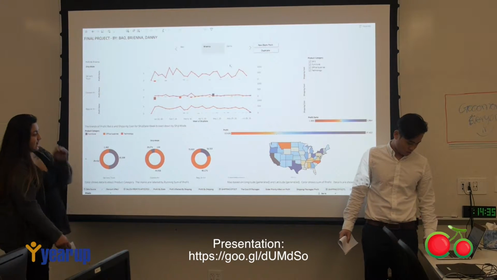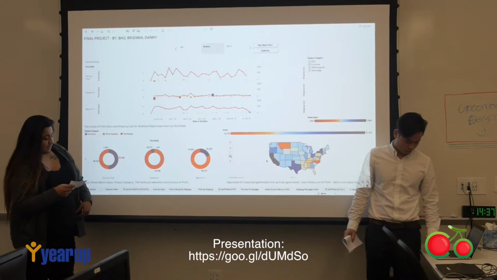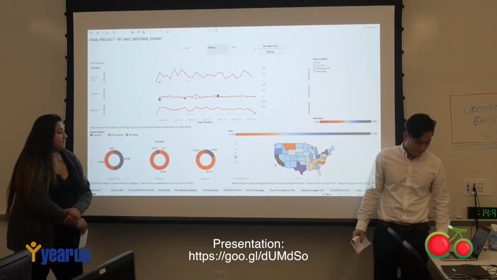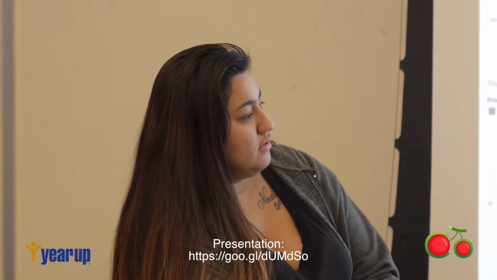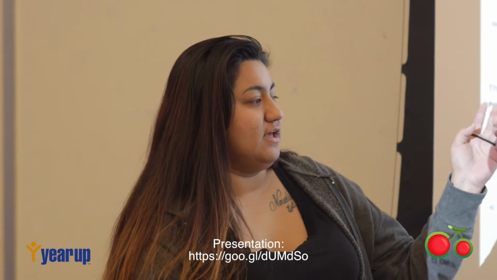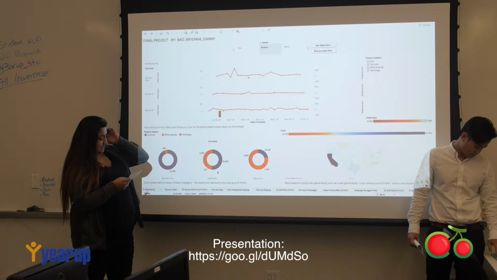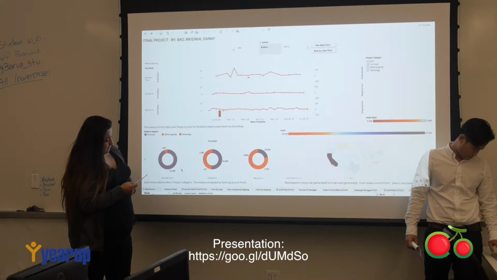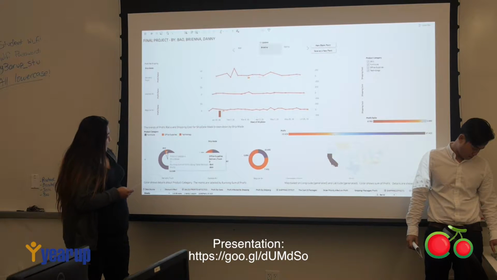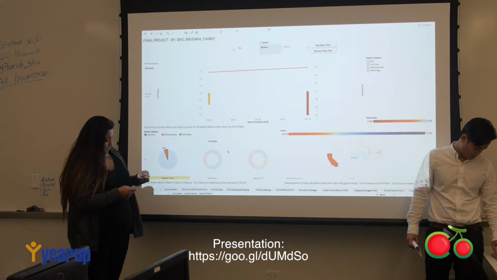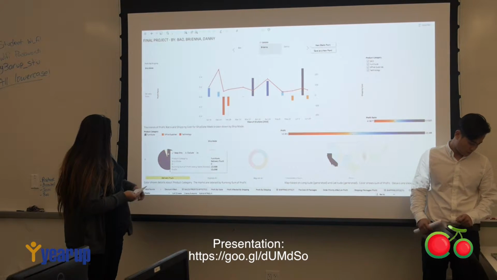Alright, so from this graph you can see that we're looking at the profits by state. You can see that in California we've made a lot of profit, and North Carolina makes some of the least profits. But we wanted to see how we make these profits and how we could keep making them based on the shipping costs.